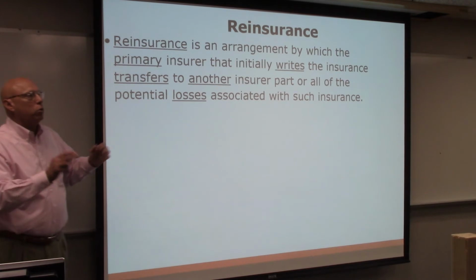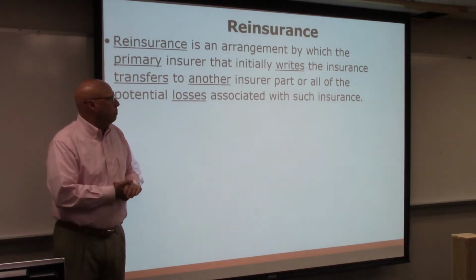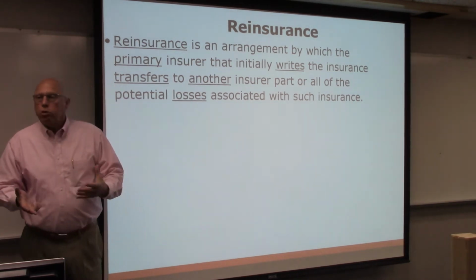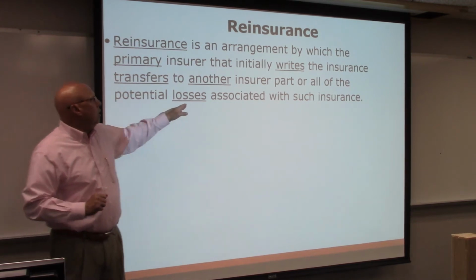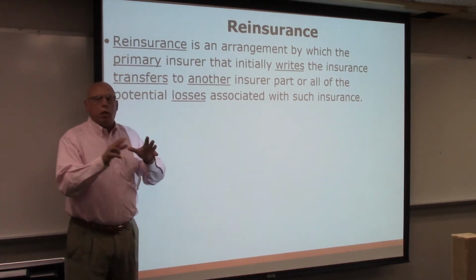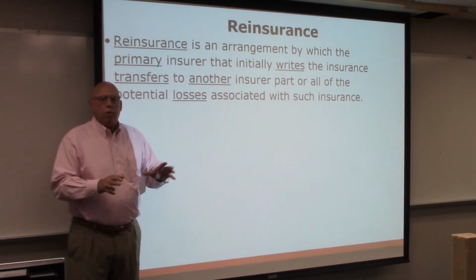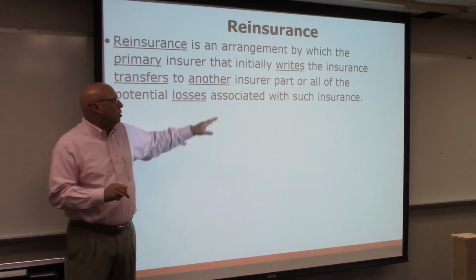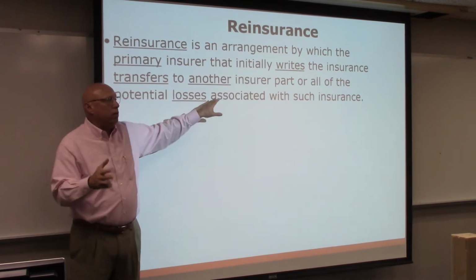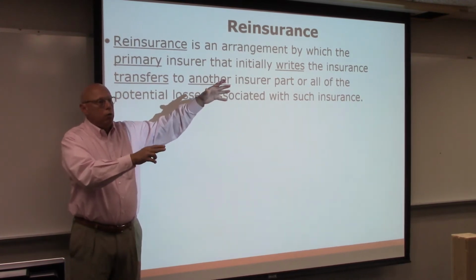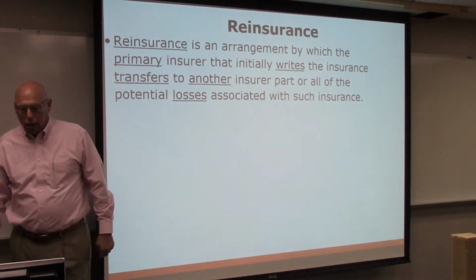This enables them to manage their portfolio of risk, and it enables them to write more insurance. Because if they've got a $2 million policy to sell, they might only want $750,000 of that risk. So they're going to transfer $1,250,000. They identify which risk and how much they want, and then transfer the rest to another insurance company, which frees their capital up to go out and get another account.